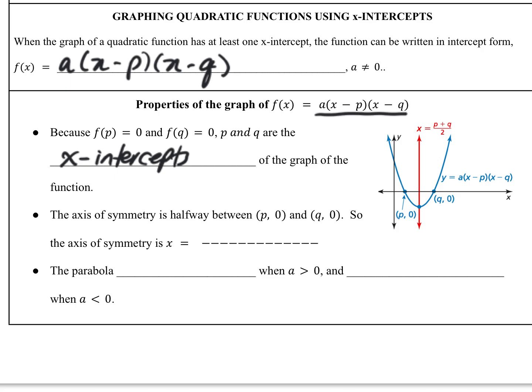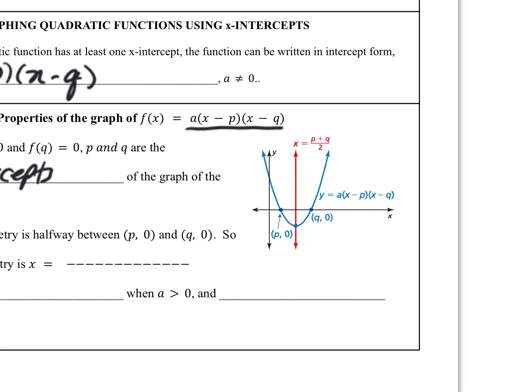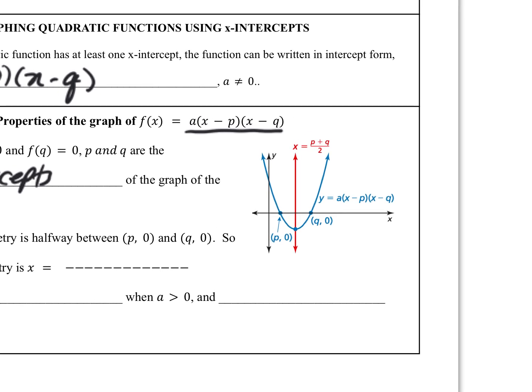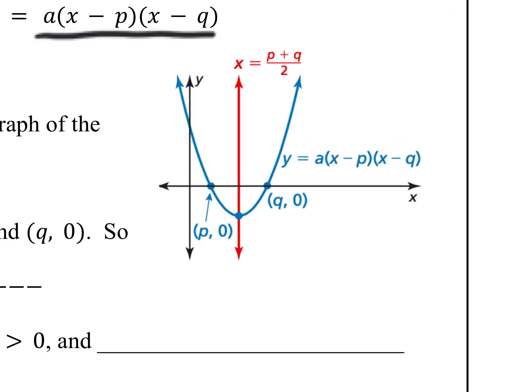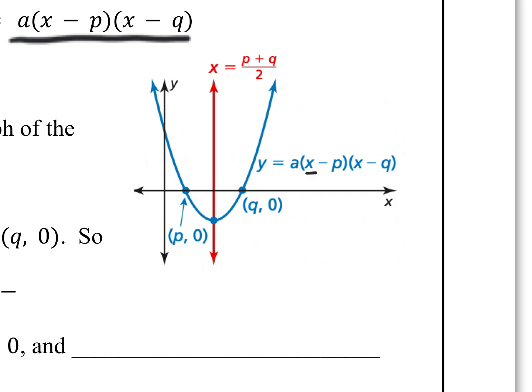So you're going to look at it from this graph. If you can see, the intercepts are the points touching the x-axis. That's why they are called the x-intercepts. There are two of these, because the function is in its factored form. These are p and q, and these will be numbers when we look at some examples later.